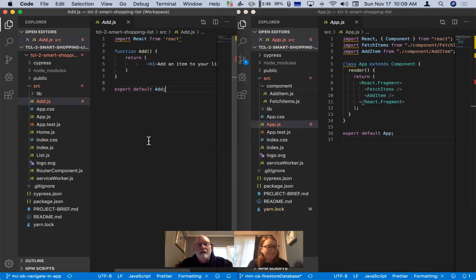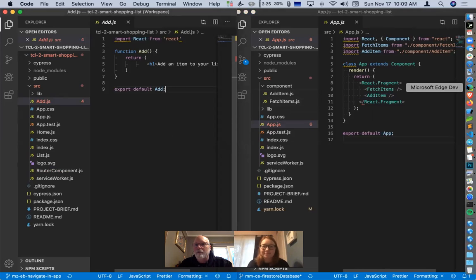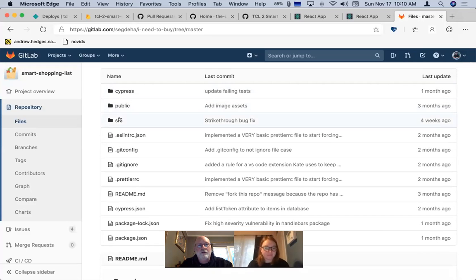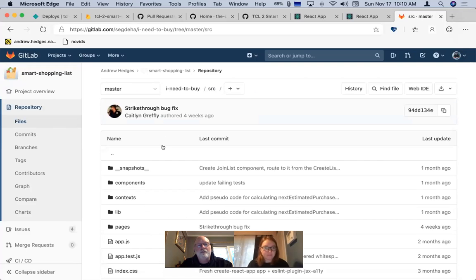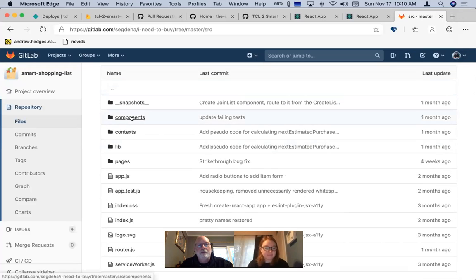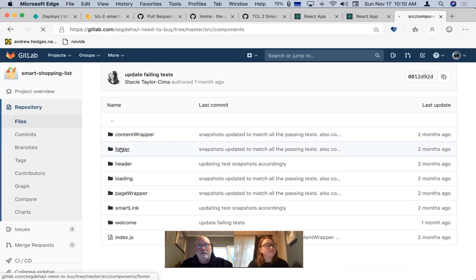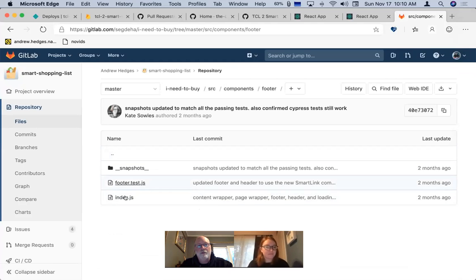Right. I'll try not to do this too much, but I was just going to show you what the last cohort did too. The way they structured things in their source folder, and I think it took us a couple of weeks to get to this point, was that they had a components folder, and inside of that, each of the major components had a folder. What that allows you to do is keep the tests and the snapshots next to each other. That keeps things even more tidy, because even in the components folder, if you have the tests and snapshots and all these things, that folder could get cluttered as well.